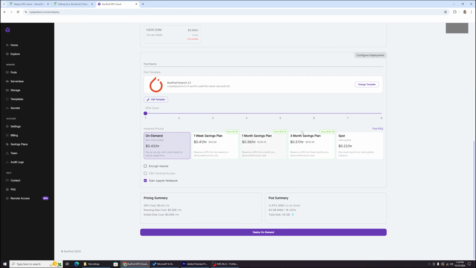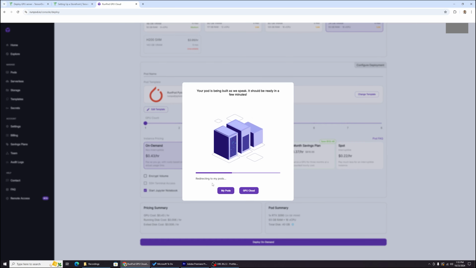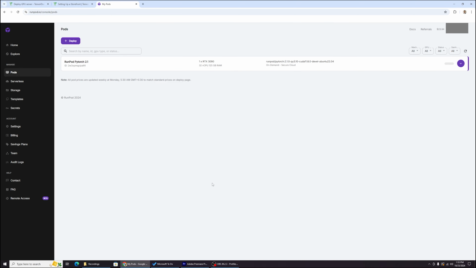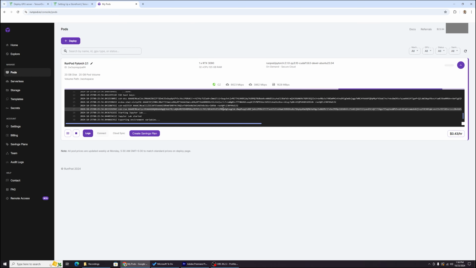You also have something called saving plans here. Say if you plan on using this instance for a long time, you may save some money on it. And I'm just going to go with on demand here, and that's as simple as it is. You just click on deploy. So this is going to go ahead and deploy a pod for you, and it's also going to redirect you to the page where you can look at your instance. So this is going to take a short while. Maybe you can go grab a coffee or just take a walk, and when you're back, you should see all the logs gone, and this connect button should be available.